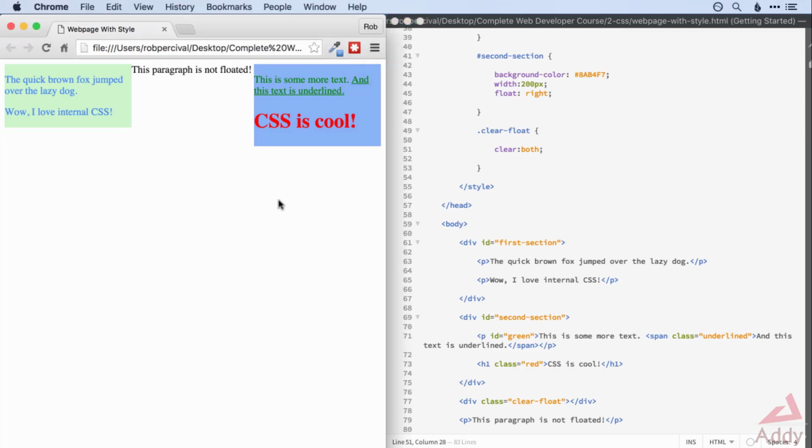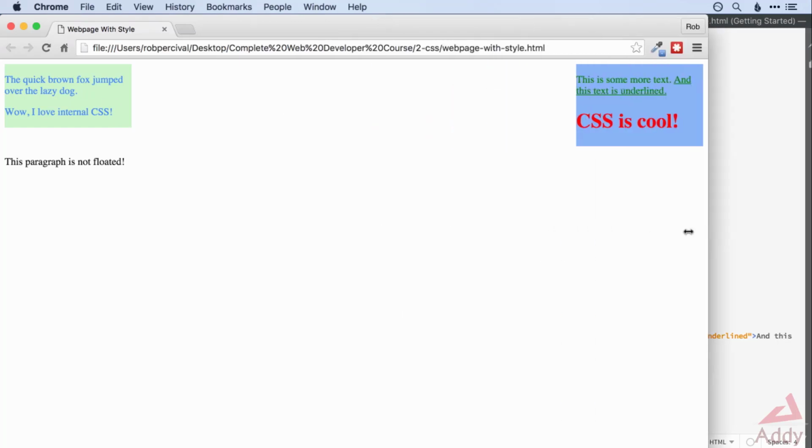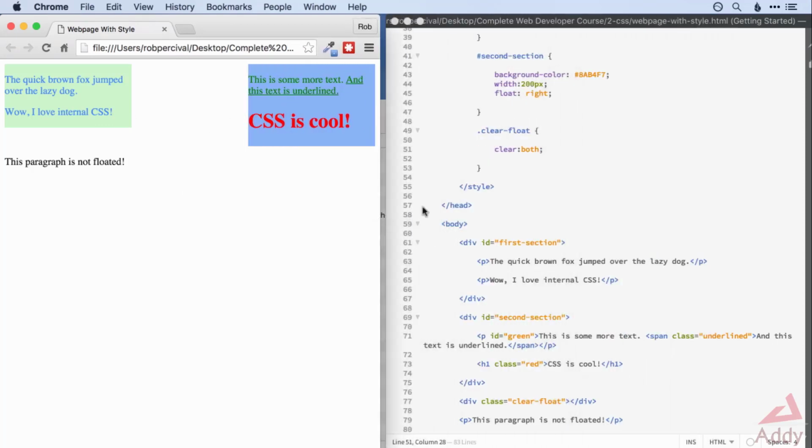So if we do that, the paragraph now appears beneath both of these floated divs. And that's about it. So to summarize, if you float something to the left, it will appear to the left of any non-floated content. If you float something to the right, it will appear to the right of any non-floated content. And if you want something to appear underneath all of your floated elements, then you use clear both on a special div to achieve that.